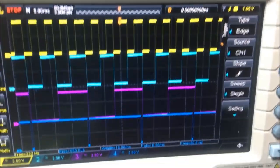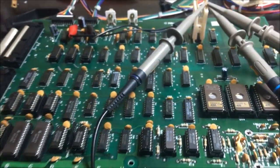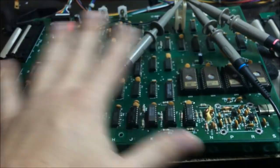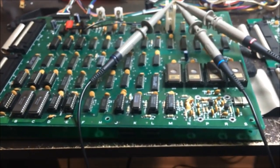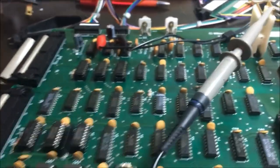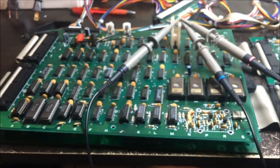And I'm really happy with how they look. Look, that's beautiful. Perfect. This is a really nice board now. A bunch of new parts, new chips everywhere on this thing. It's nice. Okay, that wasn't really part of the repair. I just kind of thought that was interesting and someone might like to see that. I'll see you when I get back to actually repairing it. I'll be back.